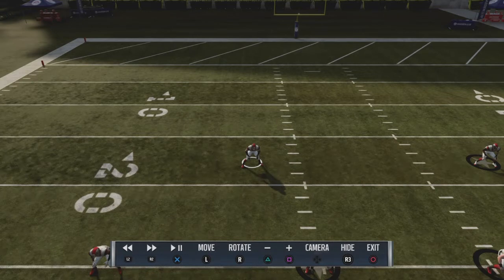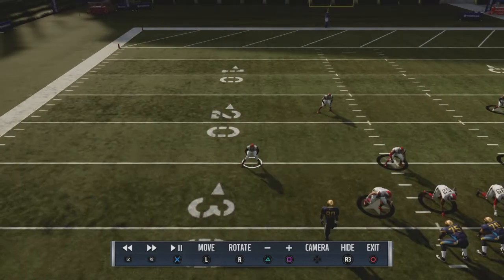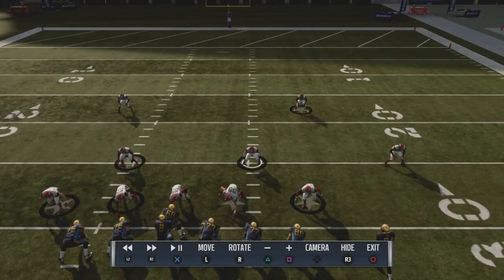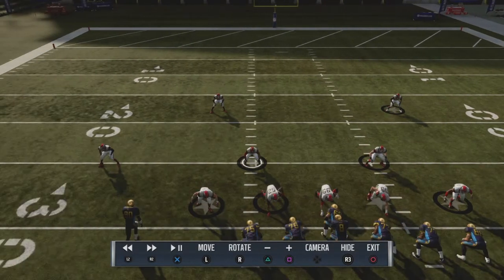All right. Next, we're looking at the cornerbacks. We're looking to see how the corners are playing. The corners are playing 5 yards off. They're playing soft coverage. So they're not pressed up. They're not tight. They're not inside. They're outside, indicating that it's going to be some type of zone scheme being run here.